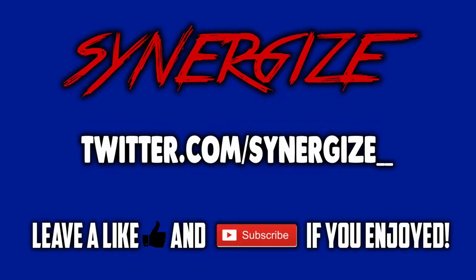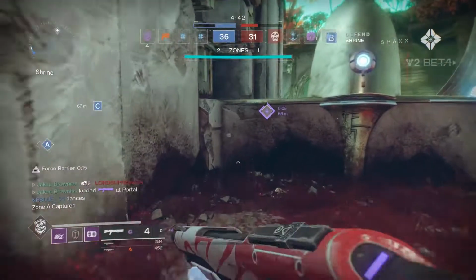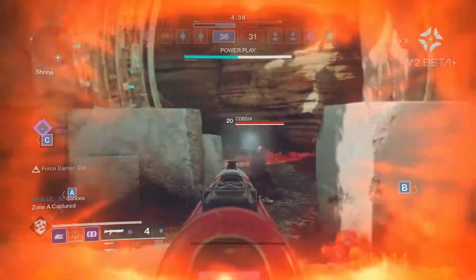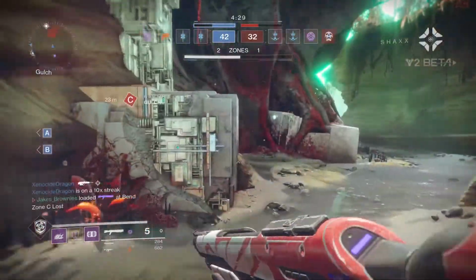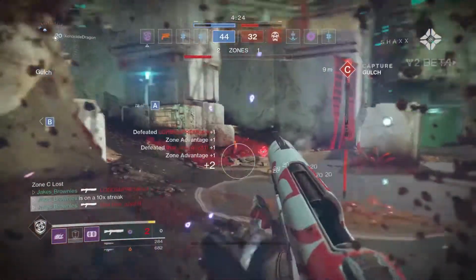With that being said, let's find out what the top 5 weapons within the Destiny 2 beta are. Okay, so coming in at number 5, we have the Retro Futurist, a shotgun that reads, "They were so optimistic about us." Now, if this was Destiny 1, this weapon would be much higher on this list, but due to it being in the heavy ammo slot instead of the special ammo slot, it only comes in at number 5 due to the limited amount of times you can use it throughout a game.